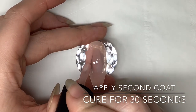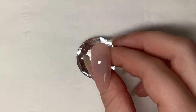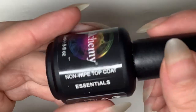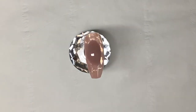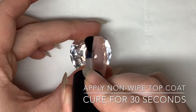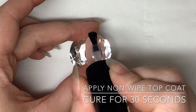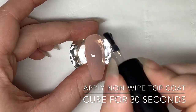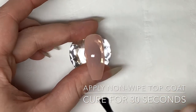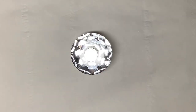I'm going to apply a second coat and cure it again in the lamp for 30 seconds. All of our soak-off builder gels need a top coat, so once you have finished your second coat and it's cured, apply a layer of top coat and then cure it in the lamp again for 30 seconds. You can use the no-wipe top coat if you would like a shiny finish, or our velvet matte top coat if you'd like a matte finish.